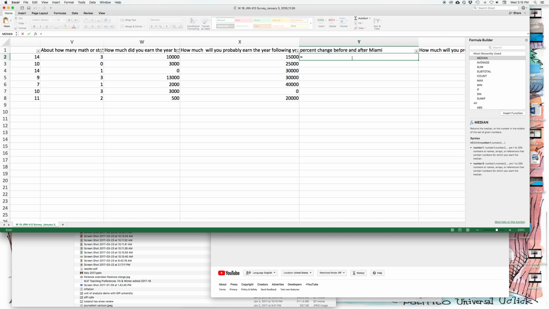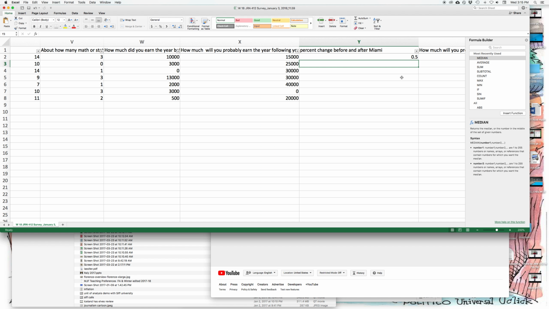Anyway, all right, so let's do this. So in this case, the new value would be the after graduation. The old value would be before graduation. And then you always divide by the old value when you're doing percent change. And notice a negative percent change means the value declined.